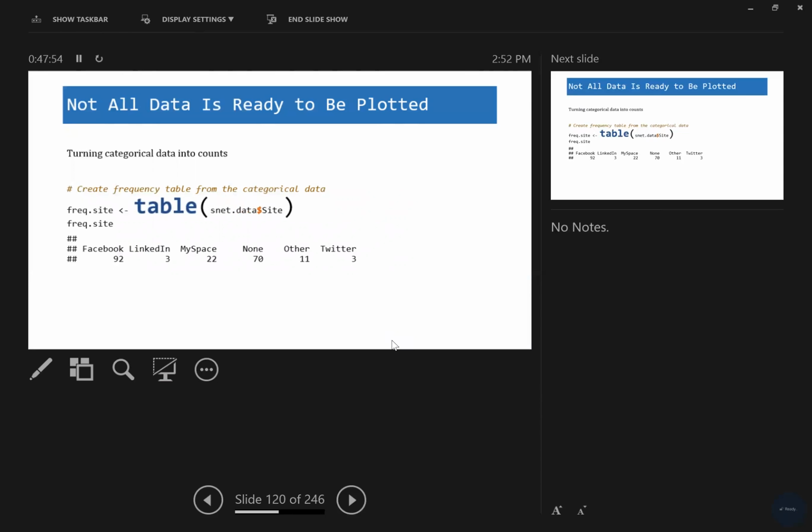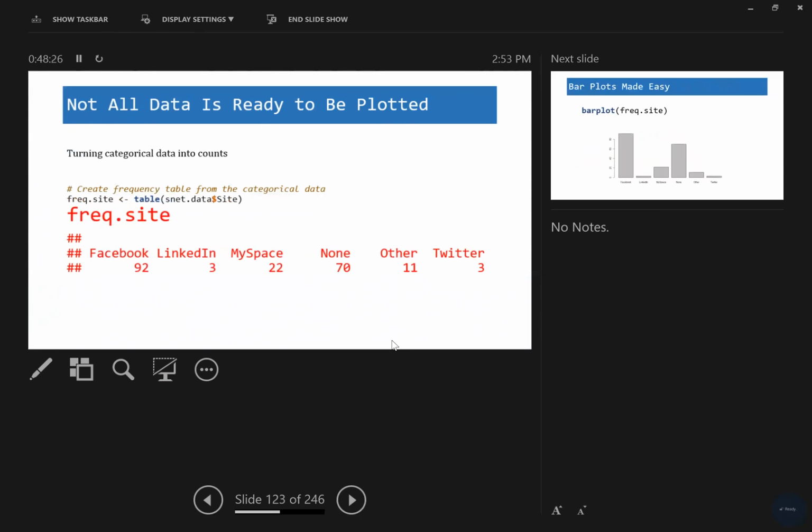The table function is going to take all those categorical values, Facebook, none, and it's actually going to count them up for you. Now, if you don't save this as an array, though, notice I've got my assignment operator saying you've got to save it as something. This function itself will just tell you the counts. It won't save the counts. And that's why I wanted to teach you about arrays in the very beginning. There are times you need to save information to move forward. I need this saved somewhere. I need to know that only 3 people back then went to Twitter.